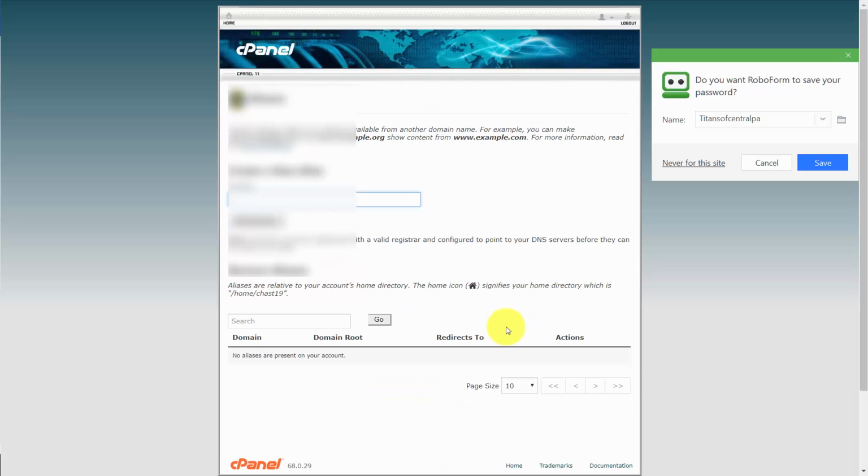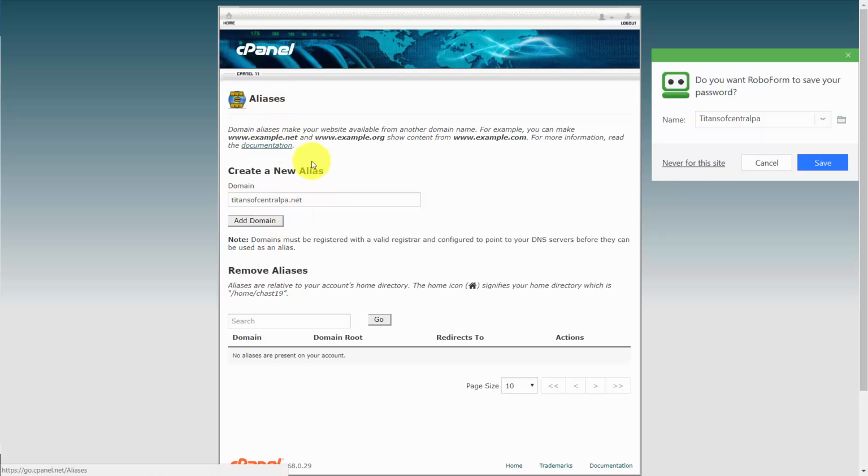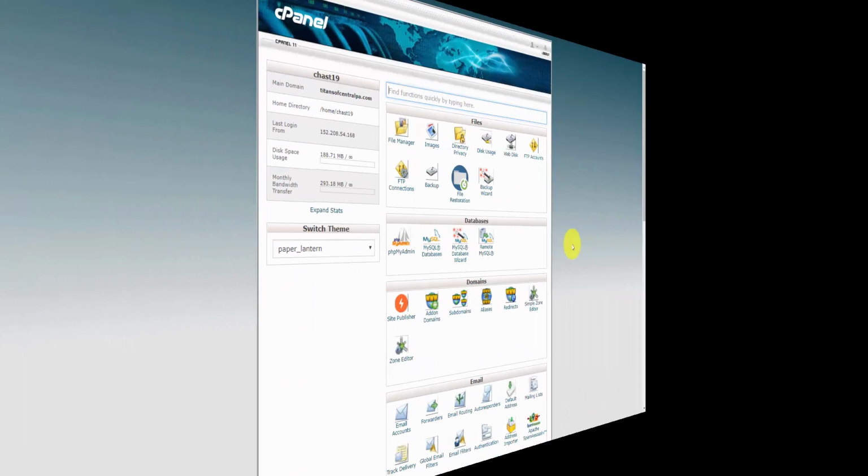Now this is going to be a case when you may use another form of your domain, and when you use that other form, you want that form to direct people to your main domain name. So for example, let's say that you already have the .net to your domain name. What you're doing is you're saying that when someone types in the .net, they'll be directed to your .com. In order to do this, you are going to need to have your name service pointed to your domain.